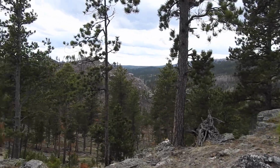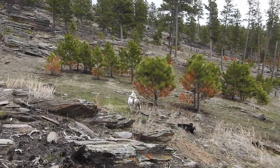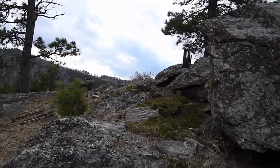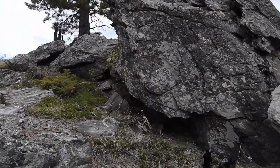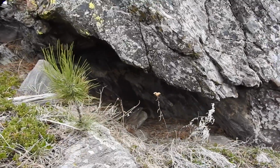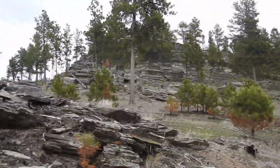Okay? I don't know what she sees. Yeah, I wouldn't be surprised if a big cat's watching us. Yeah, it looks like a little den under there for sure. Yep. Definitely big cat area.